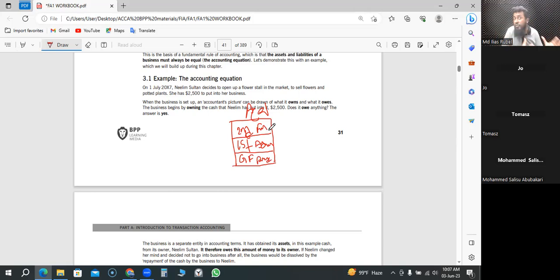Don't they have so many other items? The floor belongs to them, so it is their asset. Any other items in the production department? Heavy machineries are there. We call it P&M, plant and machinery, not the prime minister. We used to call it PPE, property, plant and equipment. The more you learn accounting, the more you get to know these terms.